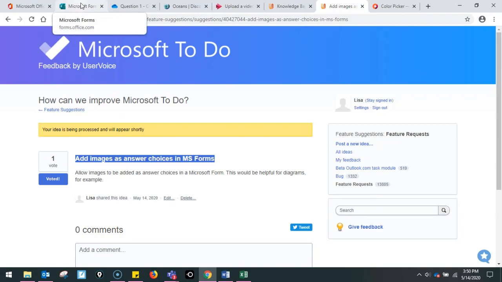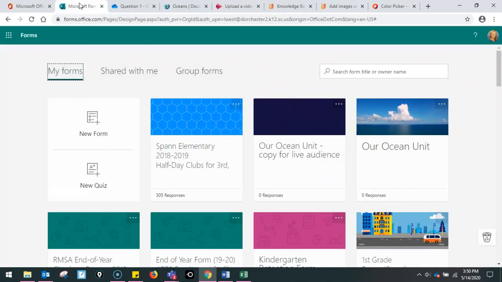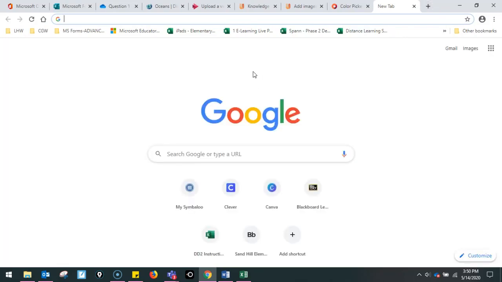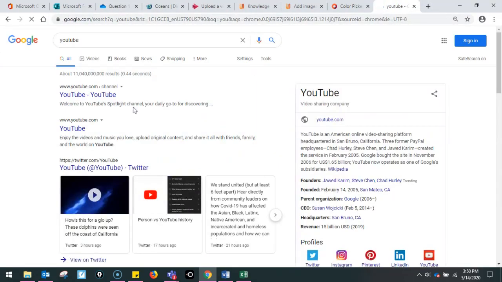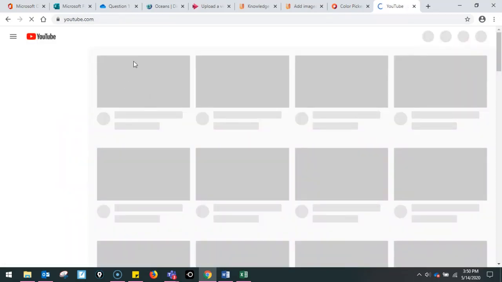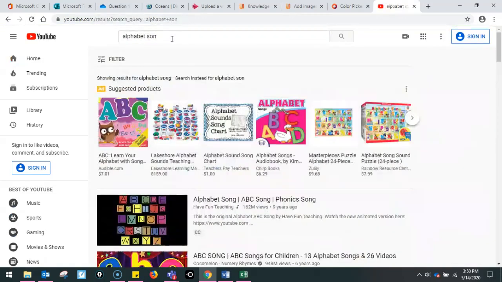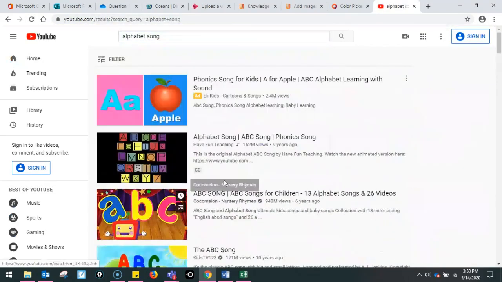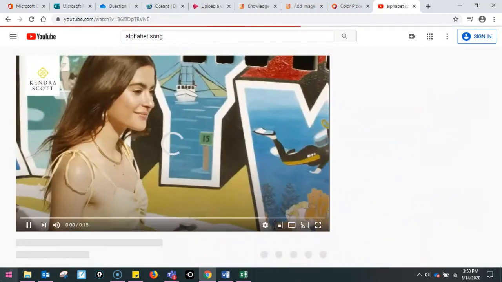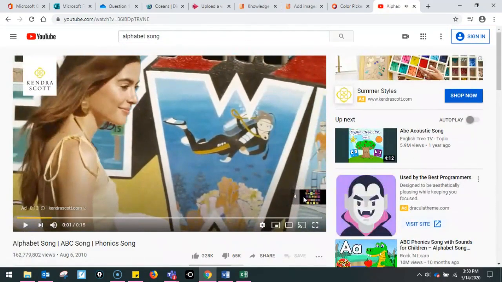Somebody did suggest that the 4K video downloader, Canty approved it as a resource to be able to download videos. So thank you for that tip. That is fabulous. I wasn't going to promote that without permission. I didn't know if anybody had used that, but okay, I'll demonstrate that real quick now that I know we have access. So let's go to YouTube. Let's search for the alphabet song. So let's say I wanted this song right here. I guess I do have to play that the whole time, otherwise I'm not going to get rid of it.